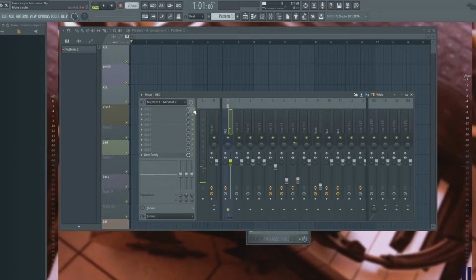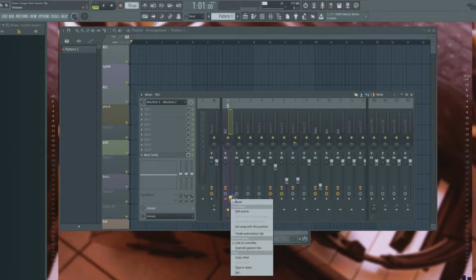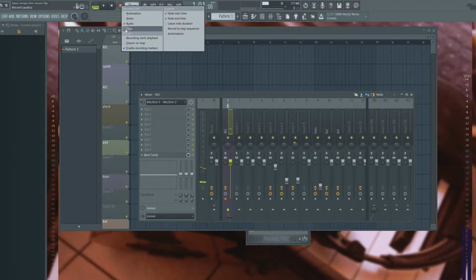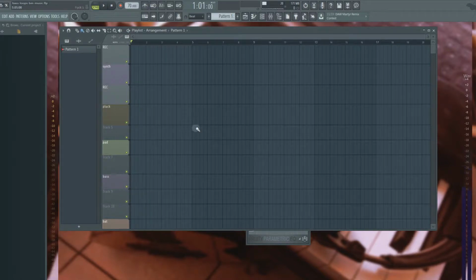Now to be able to record, you need first to select the input. You need to highlight this. See, it's red, now it's white, now it's red. You need to put volume here. You can't leave it like that because it's not going to record anything. The slider needs to be up here, or around here. Also, click with the right mouse button on the record button here and select audio to record audio. Okay, so I can select any sounds on my 909.